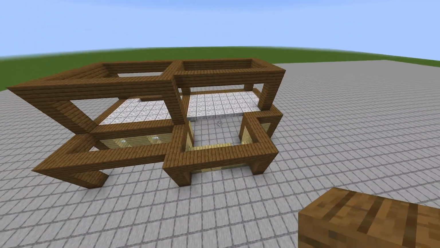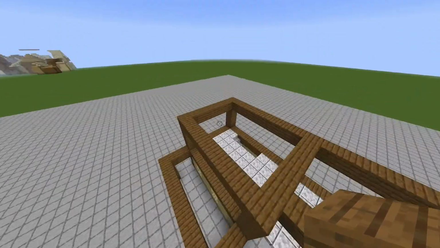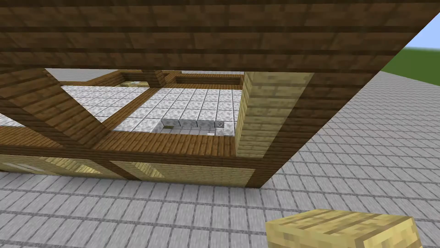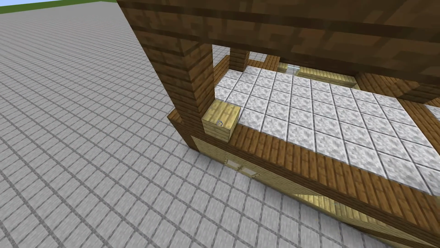Alright, now we have connected frames for the second floor, and we can actually even just go straight into building the second floor. So we're going to start on the back right here. Around your frames, immediately touching your frames, you're going to want to fill that all in with birch.